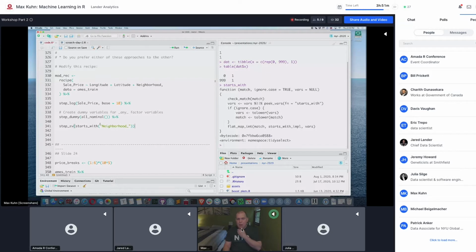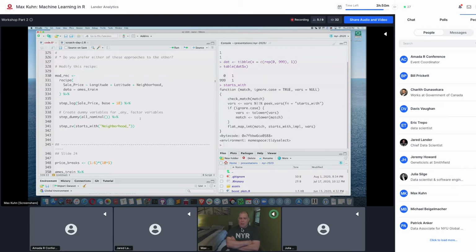Now one of the reasons I bring this up is the reason we had things like all nominal or all predictors is with recipes, sometimes when you're designing them, you don't really know what the columns exactly are going to be, or even sometimes how many of them you're going to have. And this is a good example of that. If you use step other, you know you're going to get columns back like neighborhood underbar something, but you don't know how many of them because it depends on the data and the threshold you use. So in some cases, you end up running recipe steps on columns that don't exist yet.